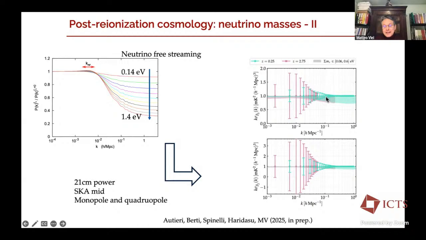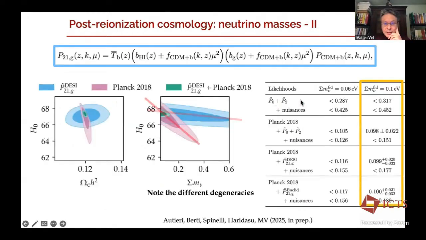And you see the neutrino free streaming, this is the envelope of neutrino free streaming models. And you see, of course, that most of the action is happening at the smallest scales where the beam is killing our observation, but still at somewhat intermediate scales, there are possibilities. There is the possibility to constrain the neutrino free streaming using 21 centimeter observations. And again, hopefully these error bars that we put here are really realistic, are kind of SKA1 mid designed to be in this way. So what you see here is another reason for why this 21 centimeter is bringing us extra information in the context, in this case, of cross correlation.